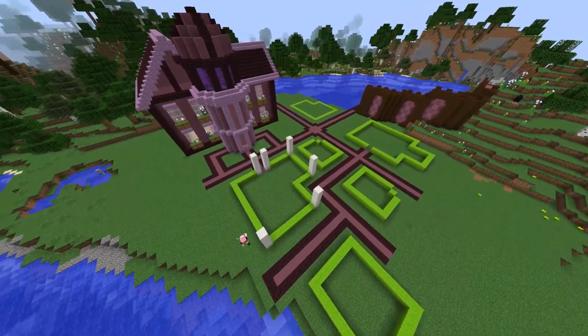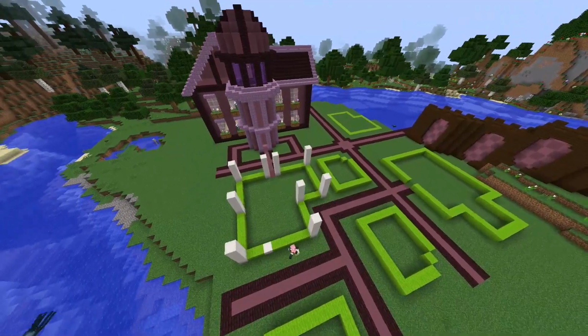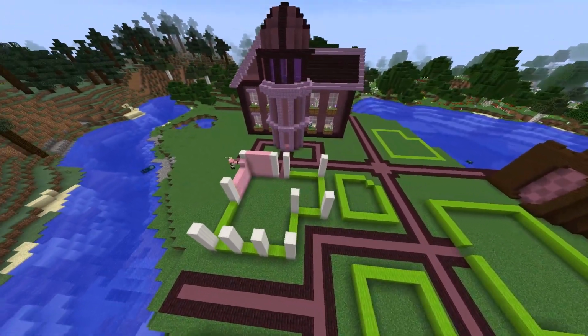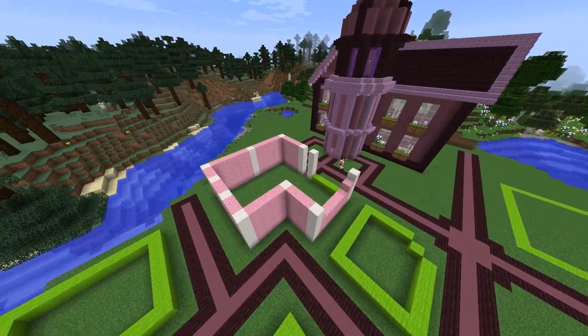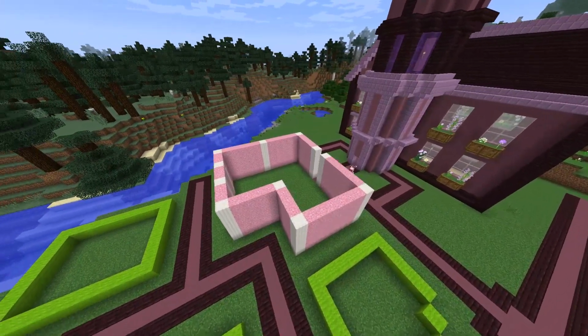Alright, so we've finished with the exterior of the house. I went ahead and added some glass and some windowsills and flower decorations to the build as well, just to spruce it up a bit. But moving on, we're now making the mayor's house of the palace.